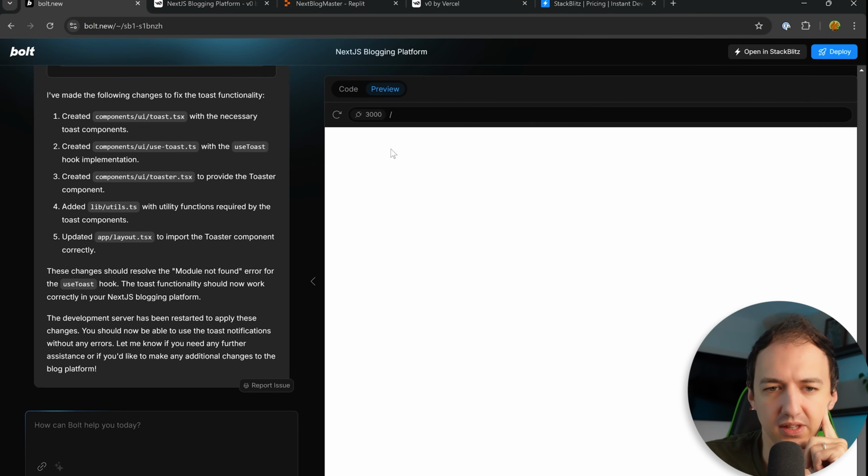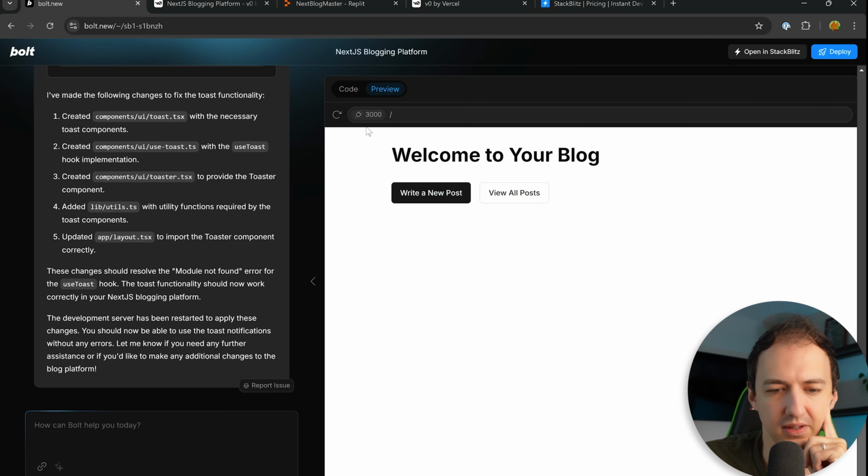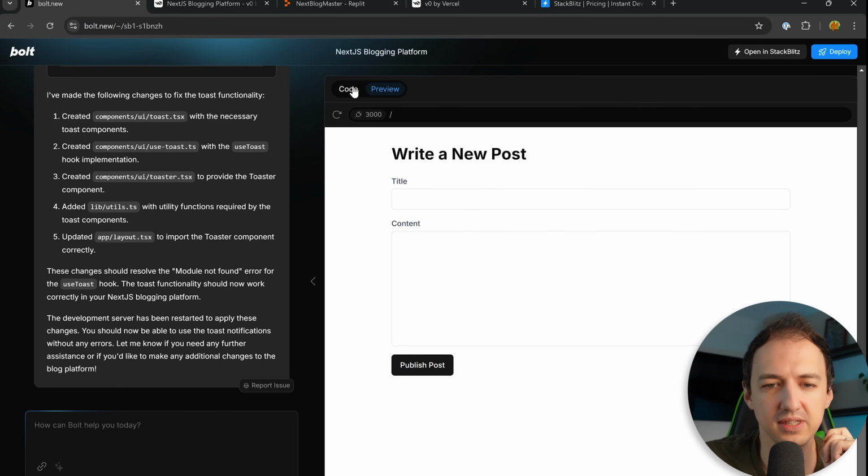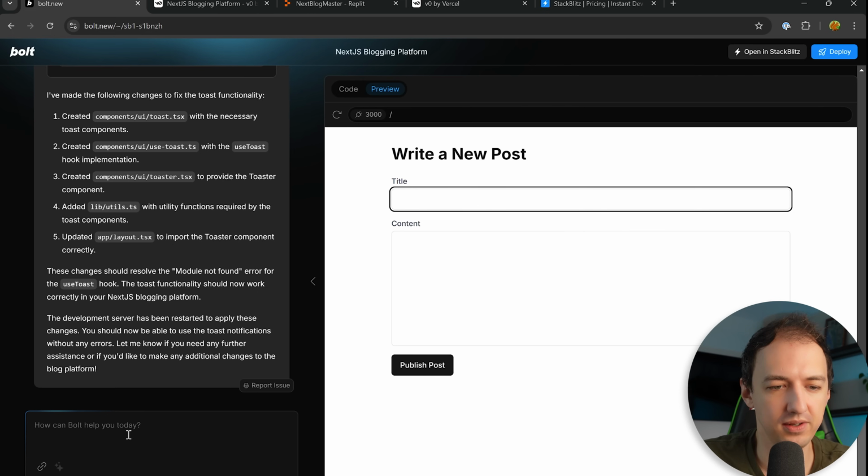Okay, well, I don't see anything here. Okay, there it goes. It loaded. Write a new post. Is anything happening? Where are the logs? Do we have any logs? Well, okay, it's running next dev. I know that can sometimes be slow. Yeah, I think it's taking a while to render the different pages. So it should really use Turbo. We'll ask it to do that in a minute.